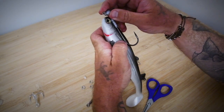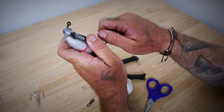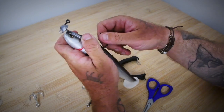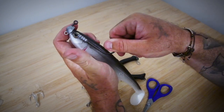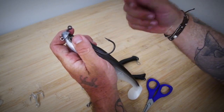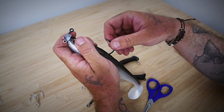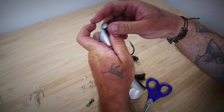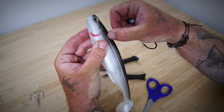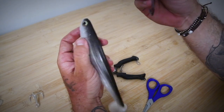I like a smaller gape hook like this. Basically, the bigger your gape the more force on that point can potentially open the hook. So if you stick with a smaller gape and rig it with a skim rig — so only 7-8mm down from the top of the bait — you get more strength for wire diameter, which is important. A lot of bigger jig heads are just too thick and they're not going to go into many fish. So basically we're trying to run the jig head down between that lateral line, probably just on top of the lateral line, and that way you get plenty of gape without the thickness.